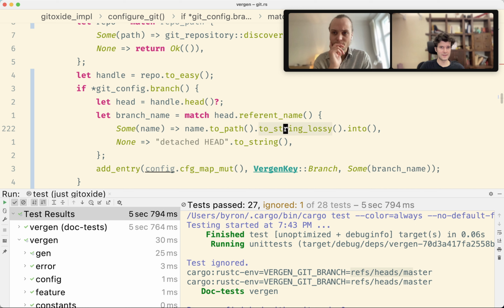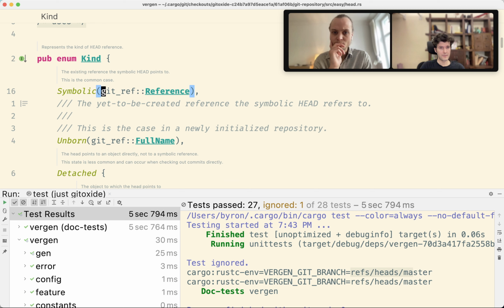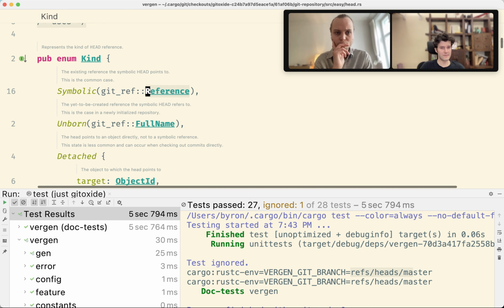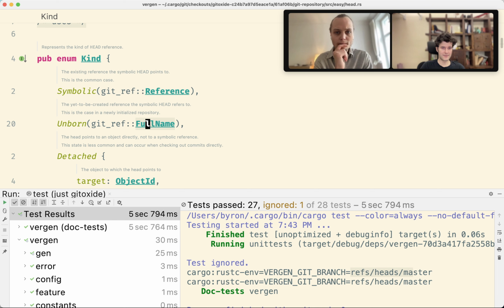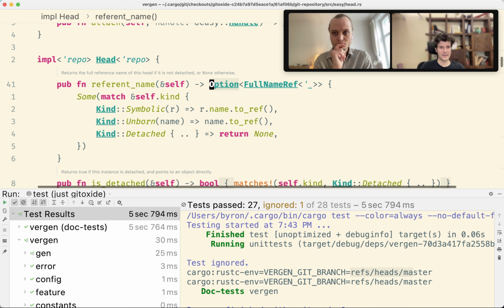And there should probably be an easy way to get to that, because right now, I don't think there is. We can check, maybe reference has some way of getting the name easily, but there's not always a reference. So full name is really what we have in both cases. Referent name gives us the full name right here.